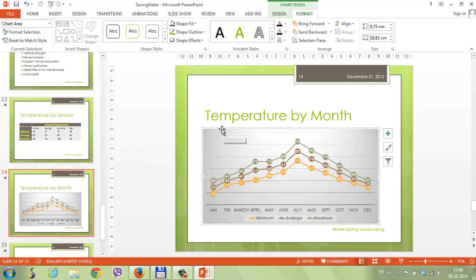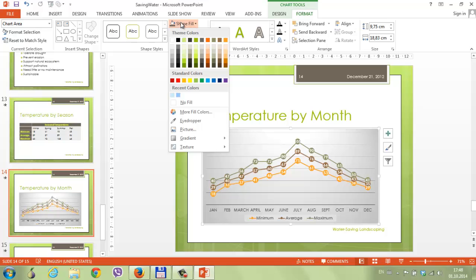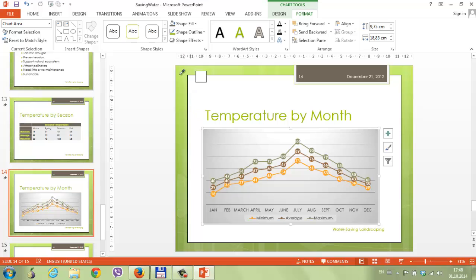Right, so in the format tool tab, shape style group, click the shape fill button and click the eyedropper. Eyedropper is here. We need to take from the upper left corner of the slide the green color, and then we actually copied this color into our chart.